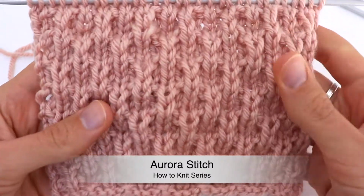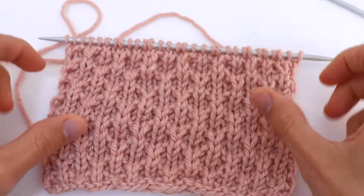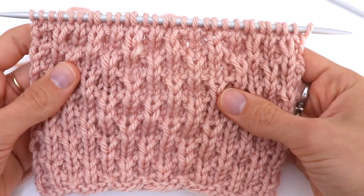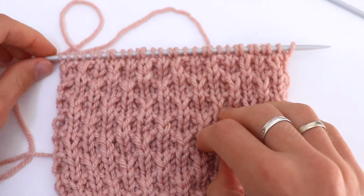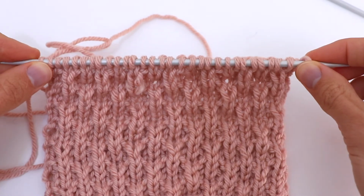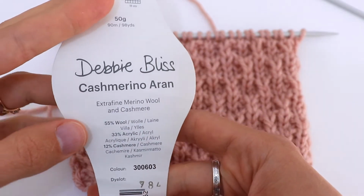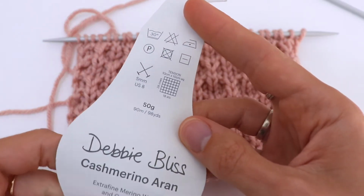Today we are going to learn how to knit this beautiful stitch that I'm going to use later on for the hat. This stitch can be used as well for sweaters, for scarves, pillow covers, baby blankets, and even knit headbands. For this example, I cast on 30 stitches or any other number that is divisible by 4 plus 2 extra stitches. And for this example, I was using Debbie Bliss yarn and 4 millimeter knitting needles.